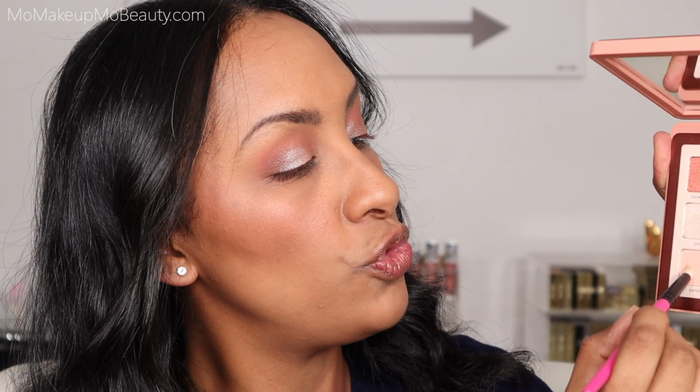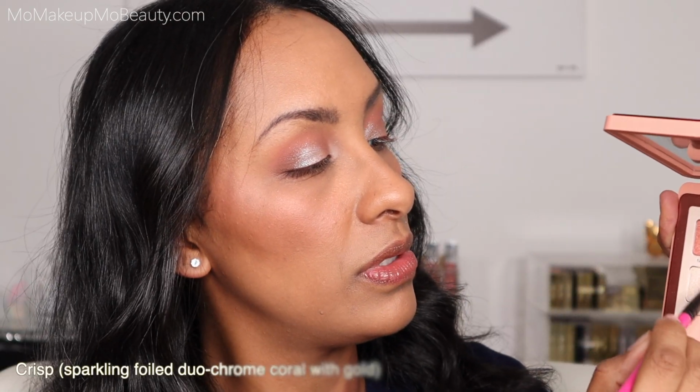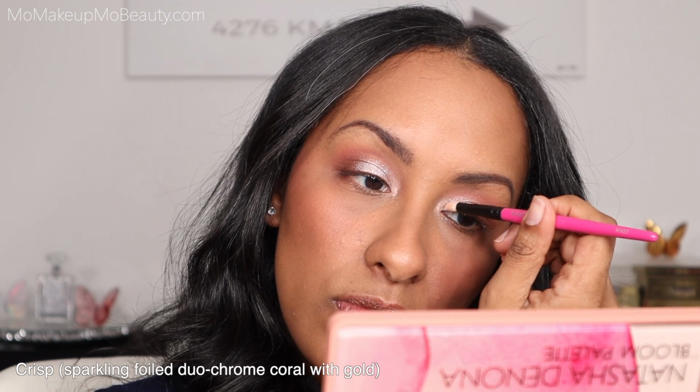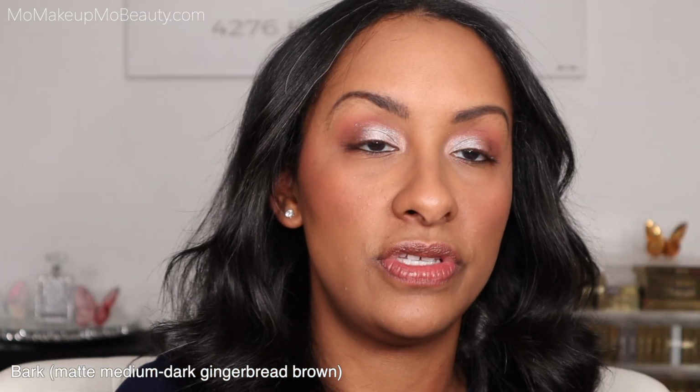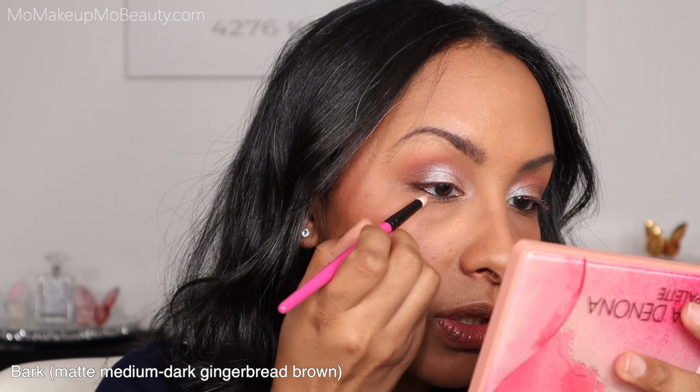R107 brush. I'm going to go into Petal. I'm going to start with that. Okay. Put that on the inner corner. And you're probably like, what are you doing? That's a matte shade. Hold tight. Clean that brush off and then go into Crisp. Cocoa from Tom Ford. I'm going to put that in the waterline, and then let's do a little something on the lower lash. R107 and Bark. I'm going to focus this very close to the lower lash line.